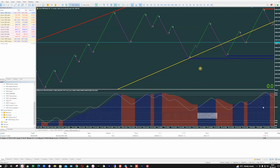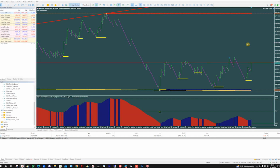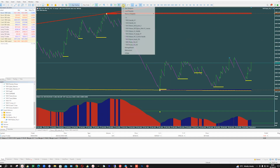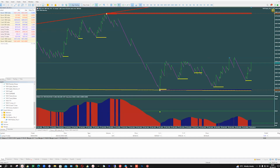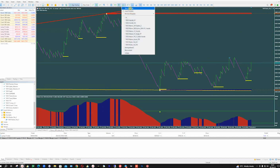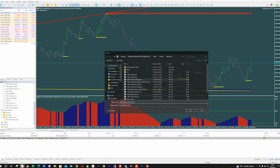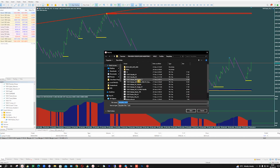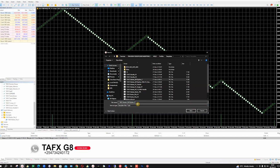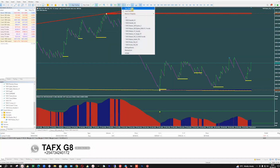All right. You can see automatically it has brought the Renko, and we are still in minute one. So these templates, we're going to save it here. Now, this one that contains the Renko file is the only one that we are going to save. We can say that it's minute one, spikes. We can save here because it is to remind us of the file that we are using. So we are going to save.